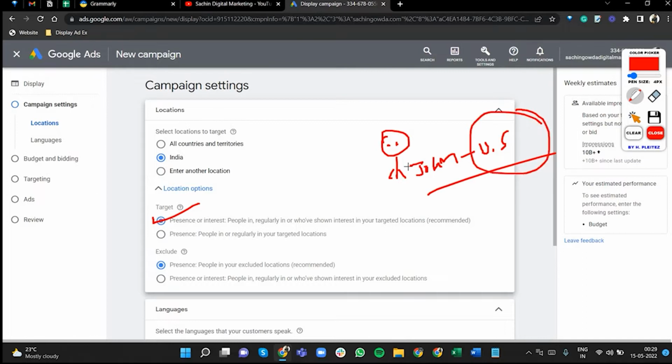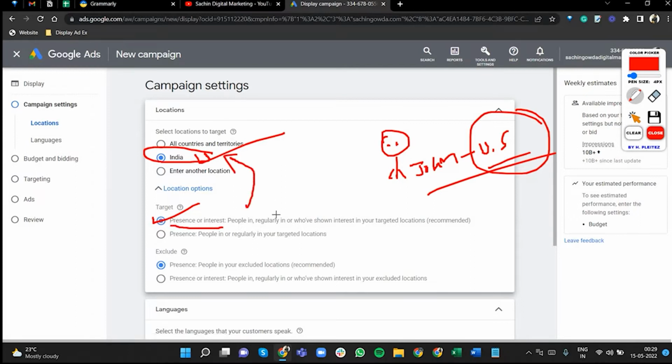This John was actively looking for some digital marketing services in India. So he was going to search for digital marketing services, or maybe he visits some GDN websites. You tell me, will my ad appear or not if I select this option? Definitely yes. Because he stays in the US, but my target location is only India. You may ask me how this is possible, Sachin. You selected India as the location, and how will your ad appear to this John who stays in the US? Because I selected an option called presence or interest.